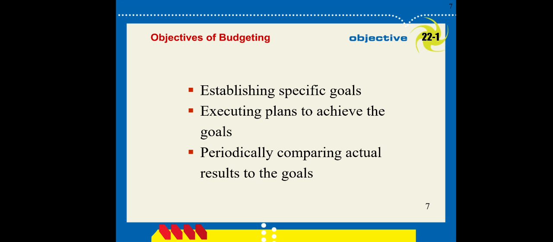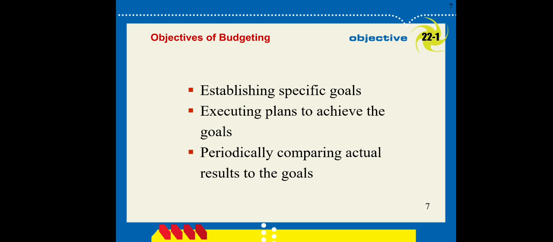Number 3, objective of budgeting is periodically comparing actual results to the goal. This thing is called doing controlling activity. If you have a business, you prepare budget so that you can do this point number 3. The thing that you have to do is like this. Let's say today is June, and then you have a business, you have prepared a budget for next month, July. So the thing that you can do for point number 3 is at the end of July, you can compare the actual data and the budgeted data.